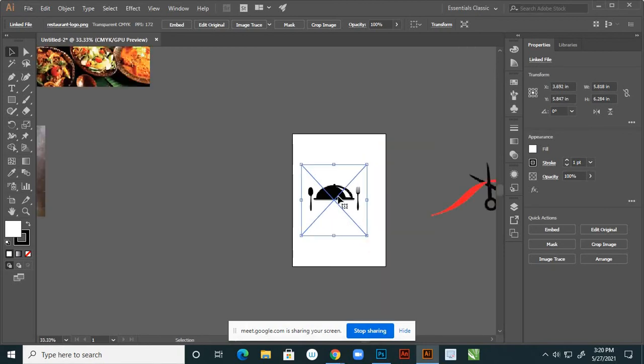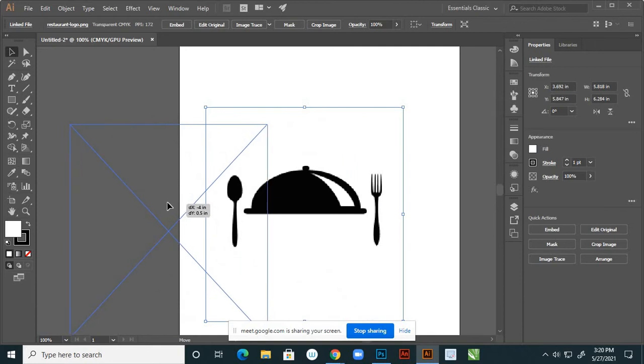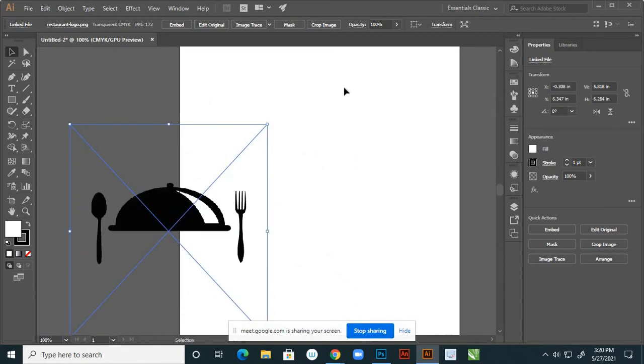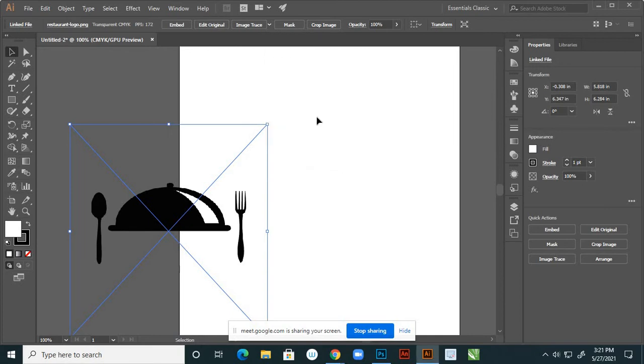Because this is a logo, we have to vectorize this. So no need to trace with the pen tool. If you trace with the pen tool, that will be really great, but sometimes there's no need to waste your time tracing. So here I'm using the tracing options. See, here Image Trace is there. So here it is Black and White, so for the black and white logo I'm using this.